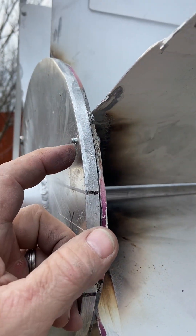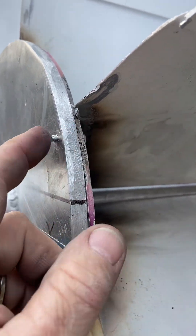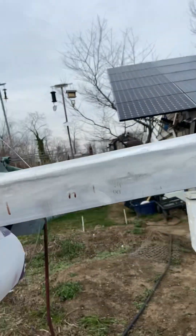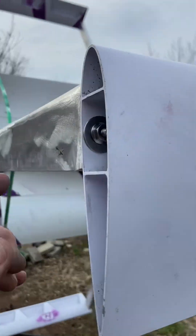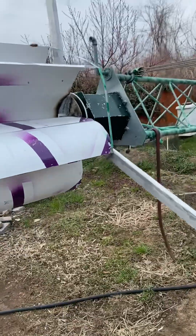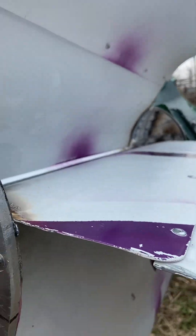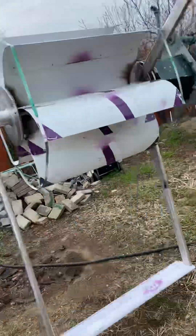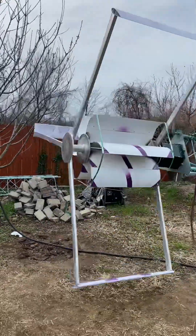You guys saw that in the earlier video. I have two quarter-20 stainless steel bolts holding this, and then I have little five-sixteenths ones that are threaded through into the plate. Otherwise everything's original. Thanks to the man down in North Carolina — we got these. I still have to put the end plate on. When this thing goes, even though it's on a tilt, everyone's talking about the bearing failure, but this is pretty good especially with that steel shaft I put in the center.